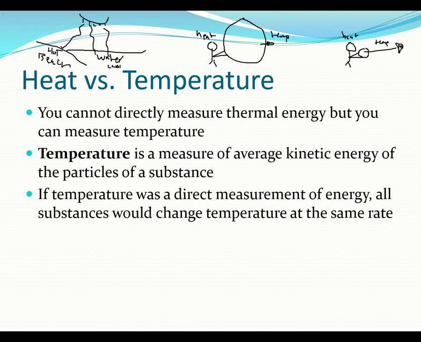So because the beach heats up really fast and really easily, this represents the sand on the beach. It's really easy to heat it up. But water is harder to heat up, so this represents the water. The size of these particles is represented by something called the specific heat capacity. Each substance has a specific heat capacity, and if you have a really big specific heat capacity, it's harder for you to heat up. And if you have a smaller specific heat capacity, it's easier for you to heat up.